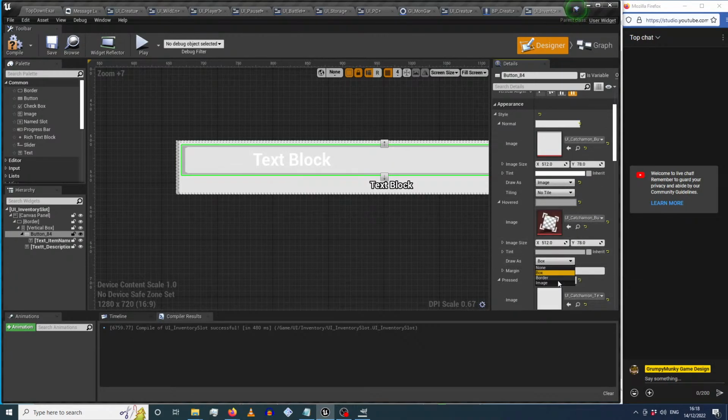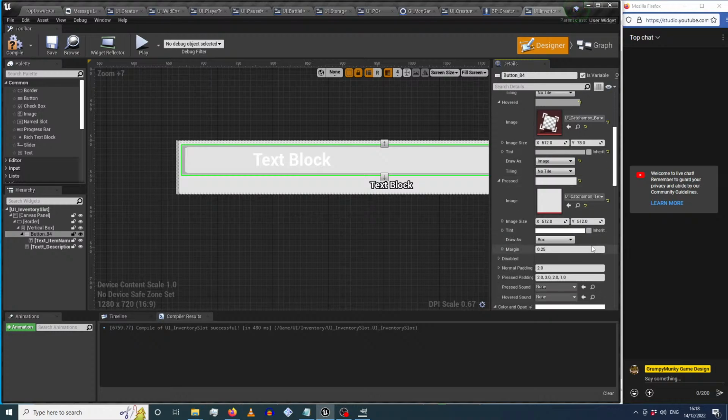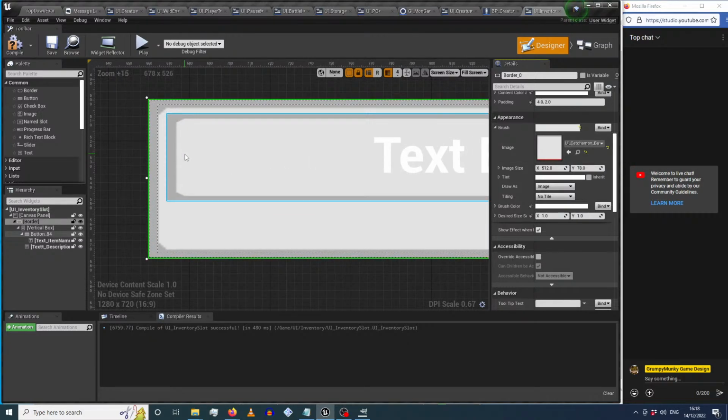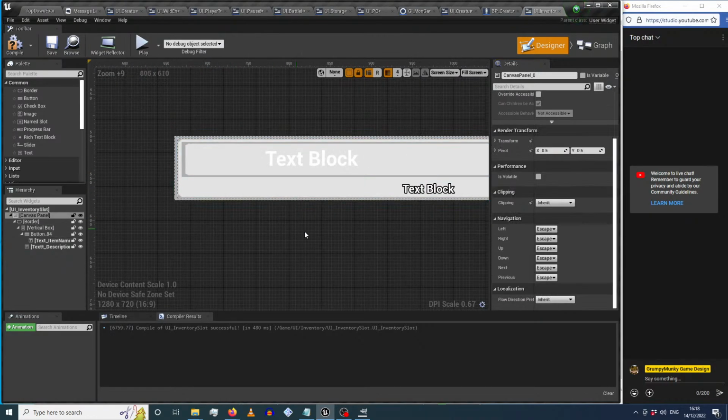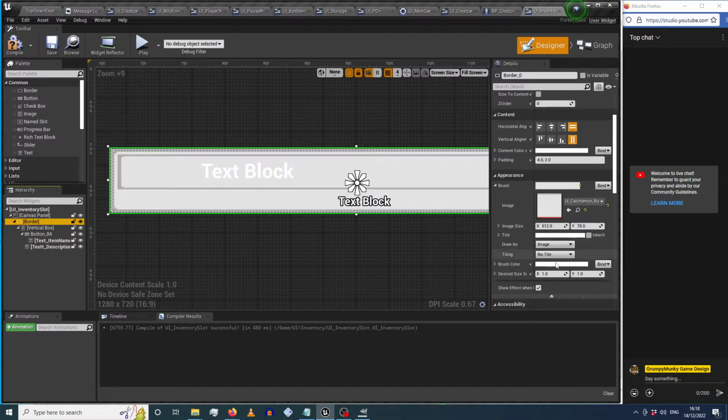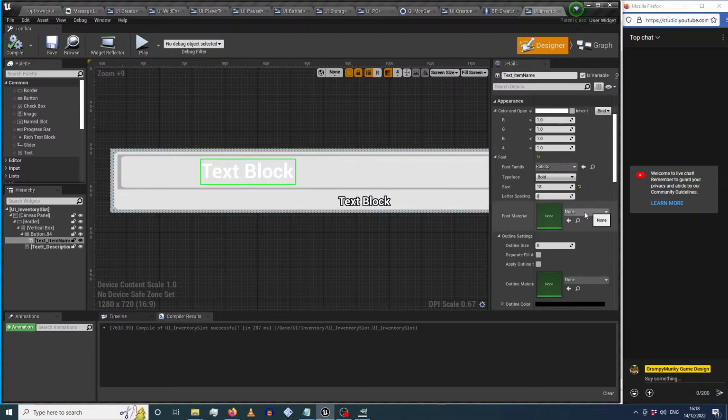Draw that as image. Draw that as image. Sweet.